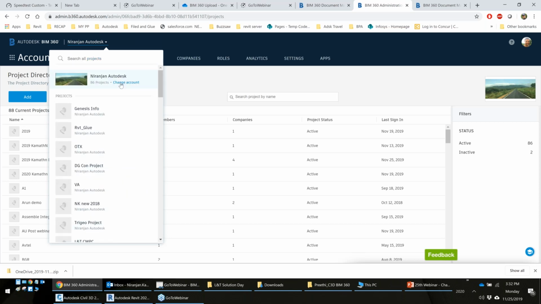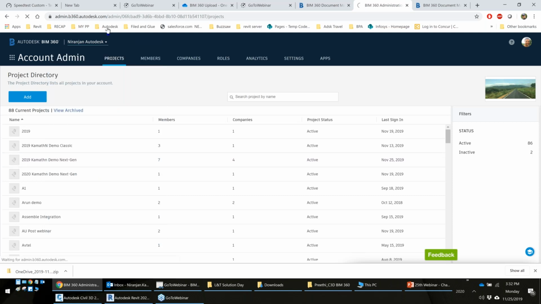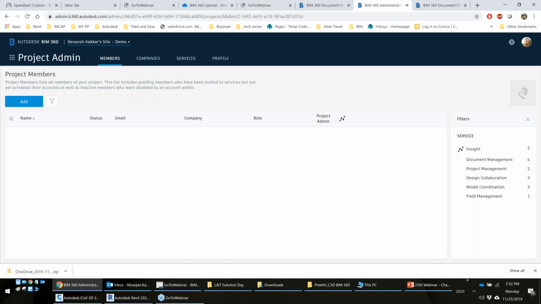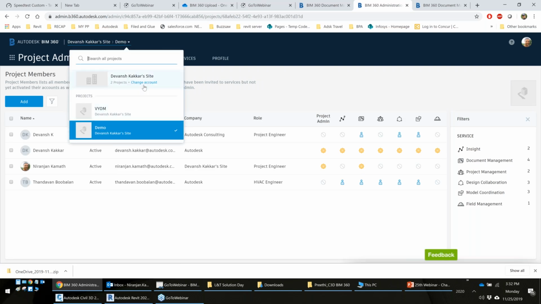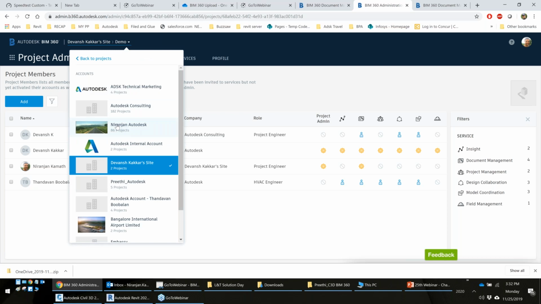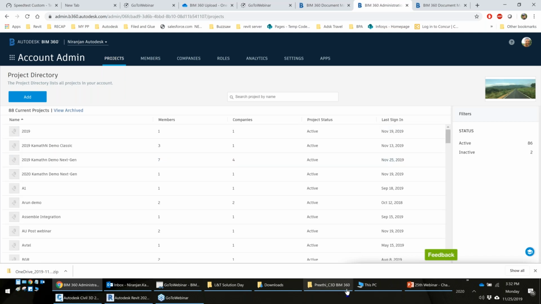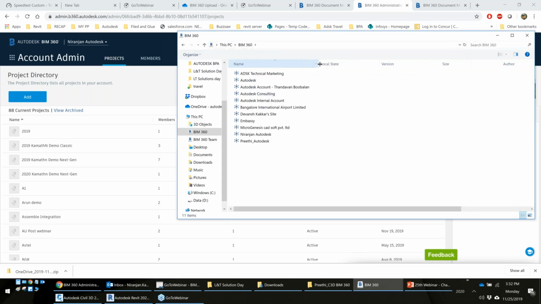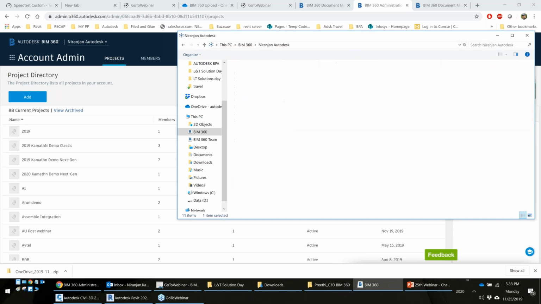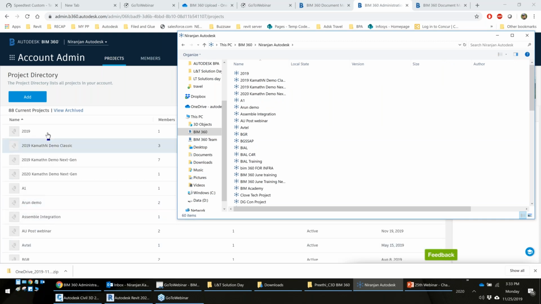If I wanted to go into a particular project, I can click on it and it will show me the project where I have access, and then I can access their files. I wanted to see my projects, so I'll just go into my site and I'll see all my projects. Similarly, when I am accessing my BIM 360 and click on it, you will see all the sites that I have access to, and over here is my particular site. When I click on that, you can see all the projects that are listed in my BIM 360 are listed here in my Autodesk Desktop Connector itself. So I can access them directly from here.